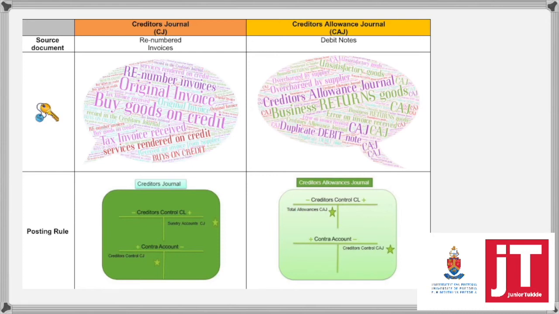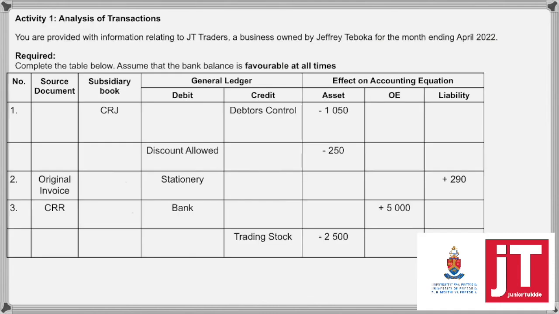This is very important — you have to know all of these rules and tables off by heart in order to apply them to the activity. In the usual activity for transaction analysis, they normally give us a transaction per transaction and we fill out a table. The other way is to give you the answer basically and leave out certain information, and you have to use the information printed as clues to fill in what is missing. Activity one: you're provided with information relating to JT Traders, a business owned by Jeffrey Teboka for the month ending in April. Complete the table below and assume that bank is favorable at all times — meaning bank is a current asset.